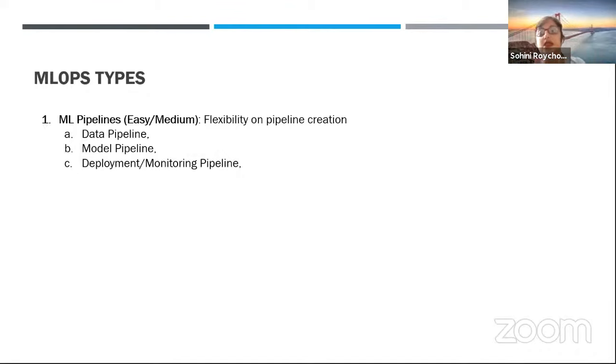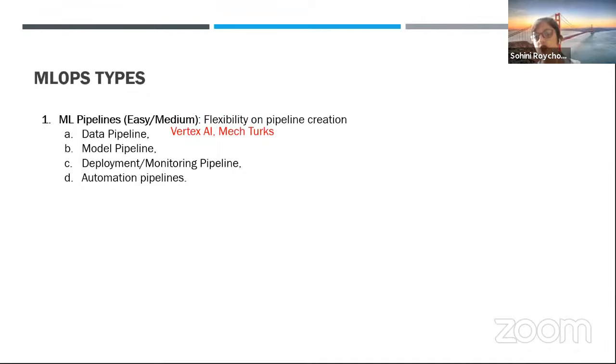And typically this is a skill which is less understood by machine learning engineers. That's the reason why the task of deployment monitoring is generally taken by DevOps people, but it doesn't have to be. That's what we are trying to say. And then finally comes the automation, where you try to automate all of this together. Like I mentioned, the data pipeline is asynchronous, the model pipeline is asynchronous, deployment monitoring is asynchronous. Whenever you try to automate all of them together, that is the automation pipeline that we're talking about.